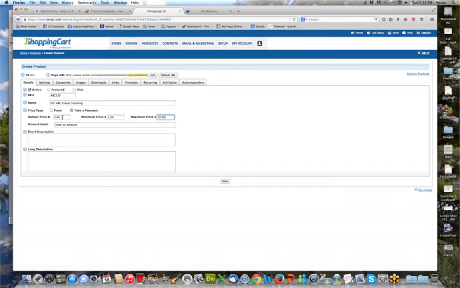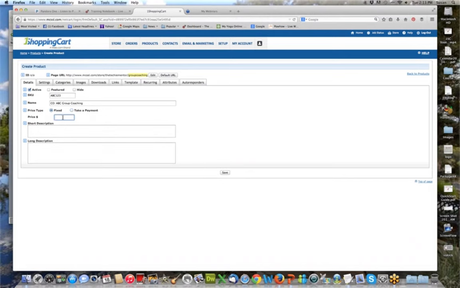Okay, you don't even have to set a default price, but you should set a minimum price. You don't have to set a maximum price if you want. And then the label just says enter the amount. That is something that you may or may not use. Again, depends on the products and services. I've had clients use it when they do that, okay, pay what you can program. They might run that for a week, and then they set up a minimum and maximum price that they'll take for it. I'm going back to fixed because this is my coaching program.